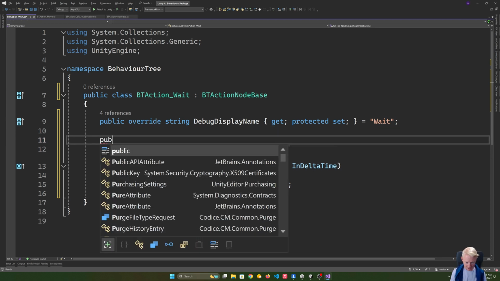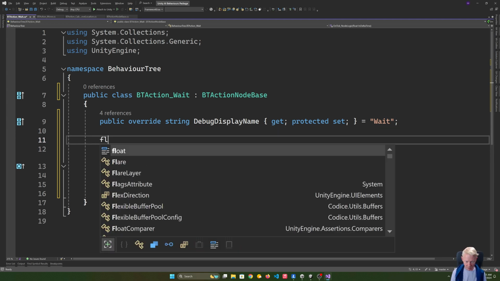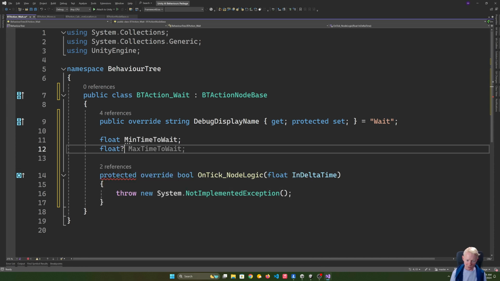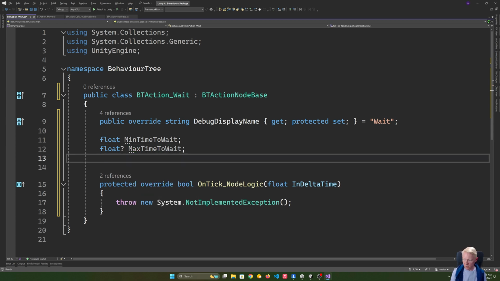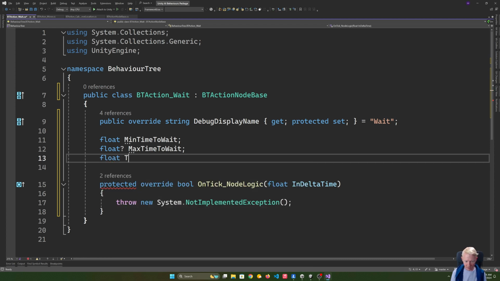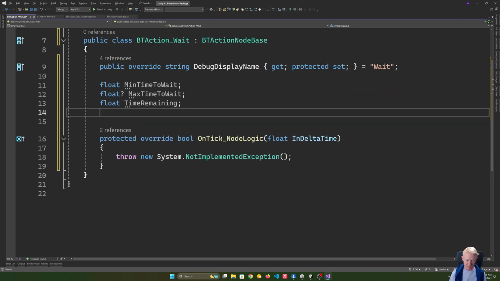What I do want to do is, this won't be public, but we'll have a min time to wait. We'll have an optional max time to wait, because we might want it to be a fixed amount, or we might want it to be random. And we'll also keep track of the time remaining. So that looks like a pretty good setup.